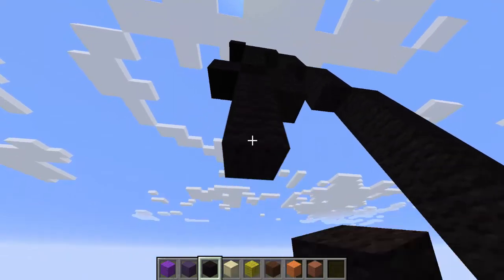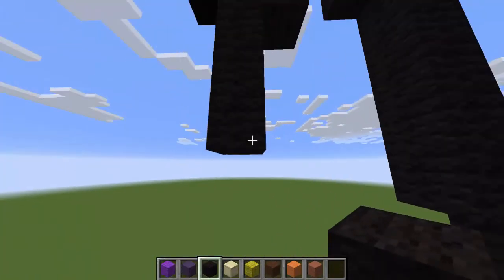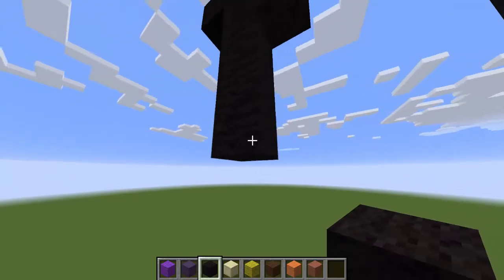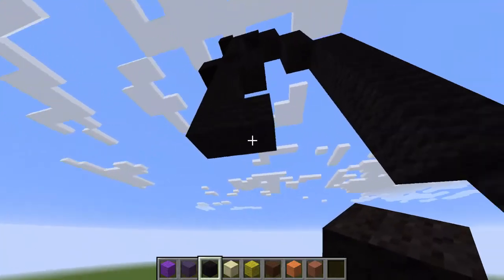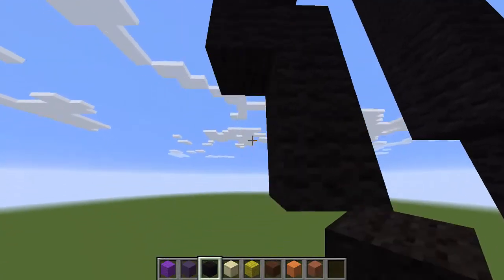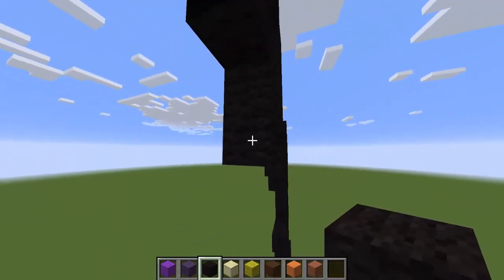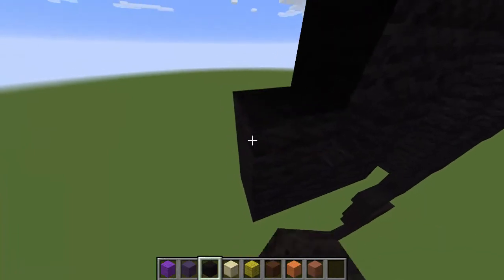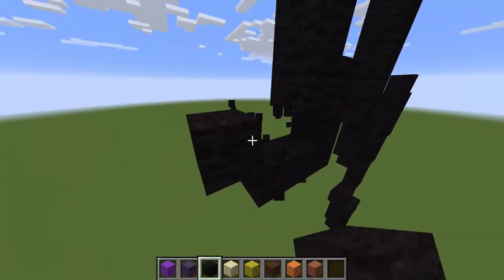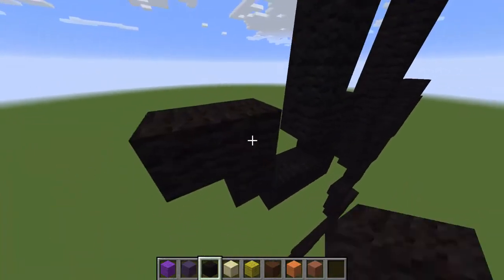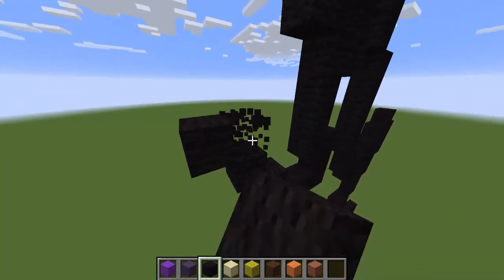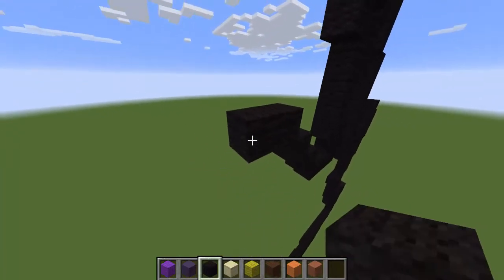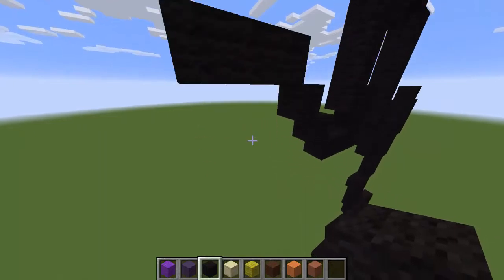1, 2 and 3. From this block just here, put 1 on the right and bring it down by 1 and 2. Then from this just here, another 2 going left. Then we want an up left diagonal, another up left diagonal, and 1 more with a further 2 black wool blocks to the left.